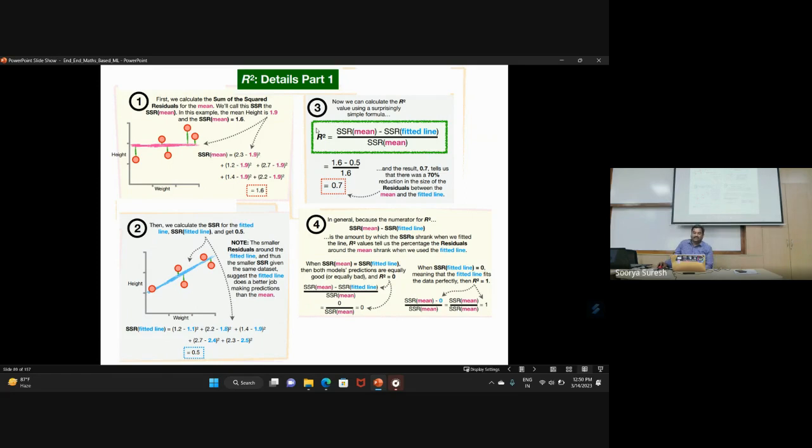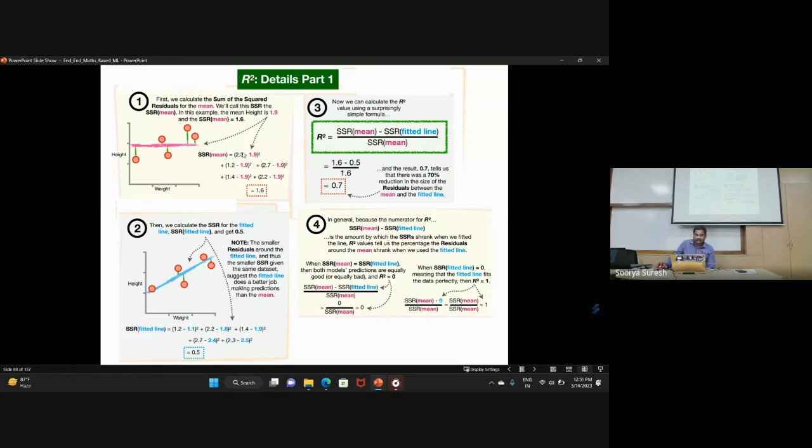So we are adding an extra term. Based upon the line we fit, we got the error, the curve which we fit. And apart from that, to make it independent of the metric which we choose on the y-axis, they computed an average y value, and for that average y value, again they are computing SSR. So SSR mean means the error from this, 1.6, minus what we are getting from this, divided by total, is called R square.